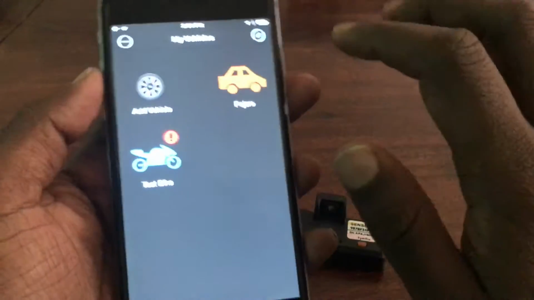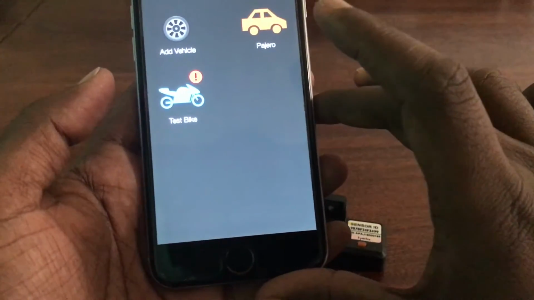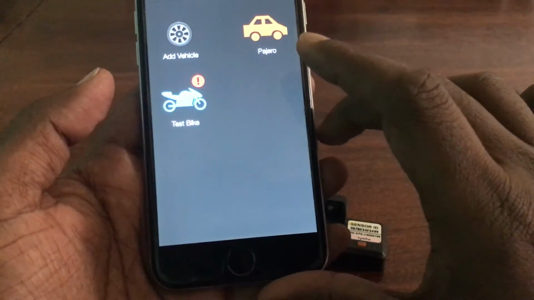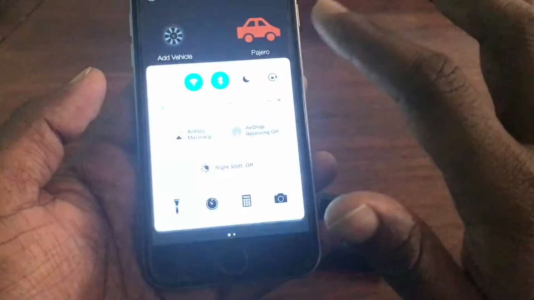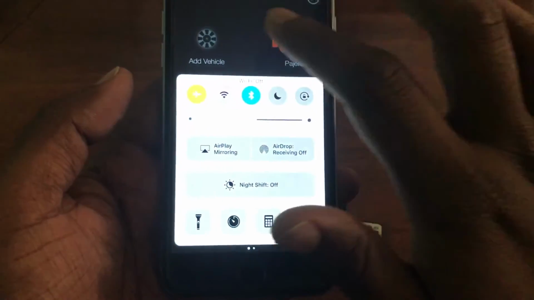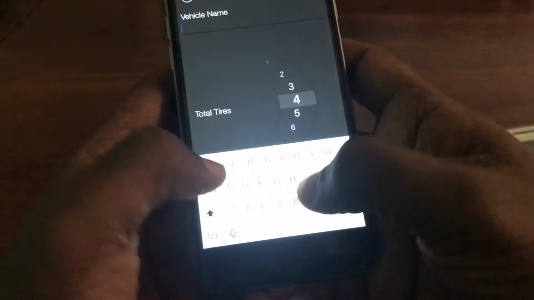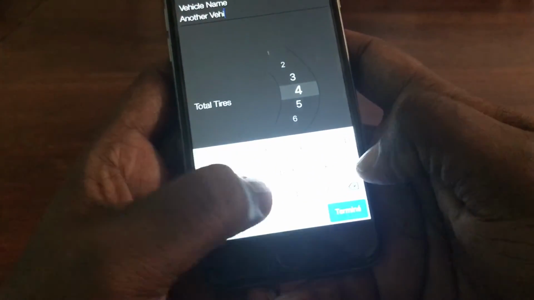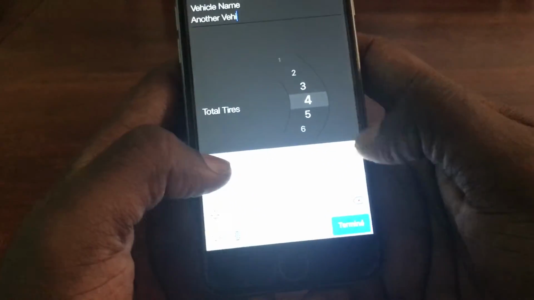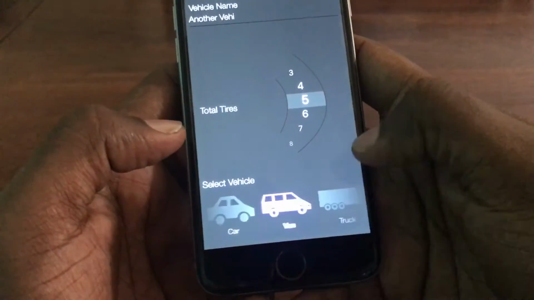And now I would like to show what happens if we do not have internet connection. So I'm going to go ahead and turn off my Wi-Fi and create a new vehicle. Let me call it another vehicle with 5 tires, a minivan.